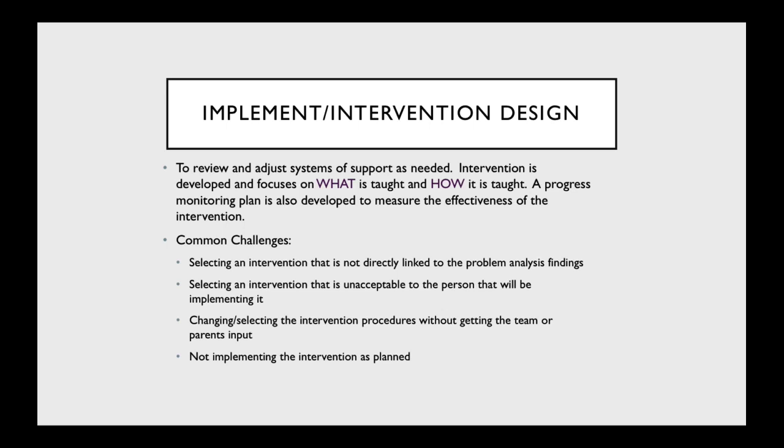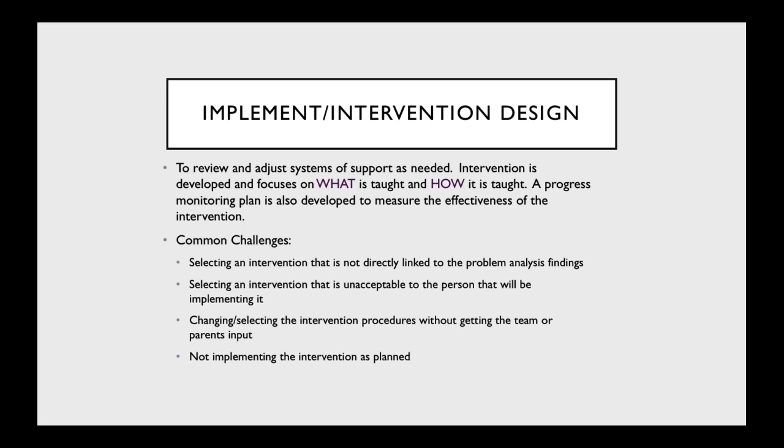So again, sometimes if we do this problem solving process well and we reassure a teacher or a team of adults, hey, there's a lot going on here. Right now we're just going to focus on this one thing, and we go through this process really well, it's going to feel much better than if we overwhelm the teacher and have her or him tracking 19 different things at the same time. So this could be a targeted intervention in one area, and then here's how we'll know if it worked or not. Great. Instead of skipping steps and building a comprehensive plan and measuring all sorts of different pieces.